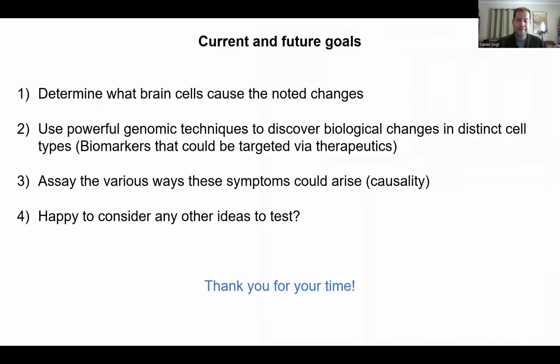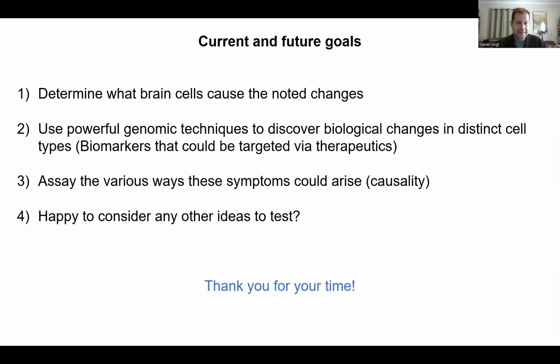And then I'll just end with some things we're trying to do and what we want to do in the future. Again, we want to figure out what brain cells are involved and associate maybe if these are underlying things like seizures or behaviors or other things like that. We're now collaborating with some friends at UC Davis and trying to look at genomic techniques to understand if there are actual signatures or other biomarkers that we could pull out that these could possibly be used for future therapeutics.